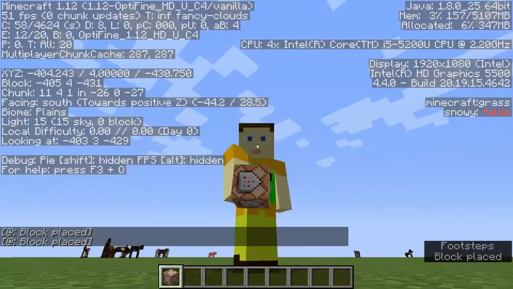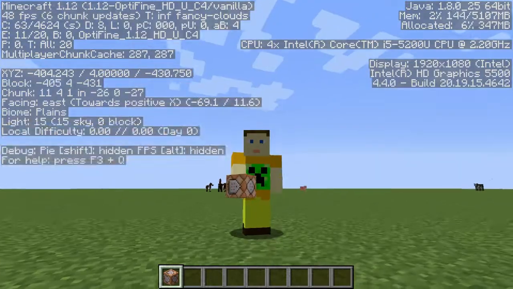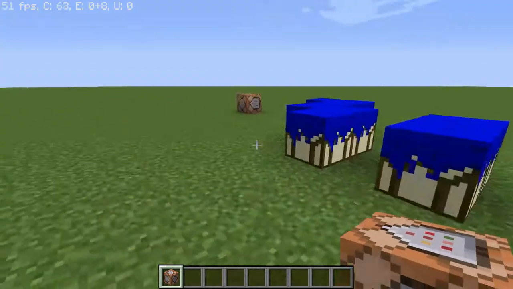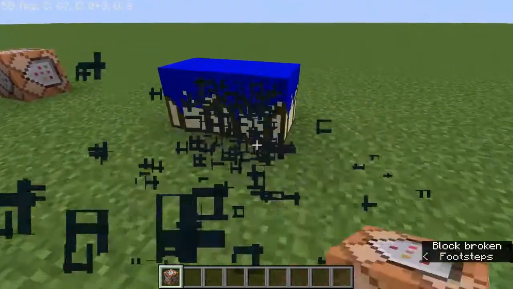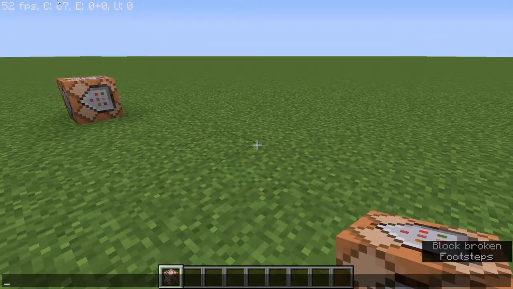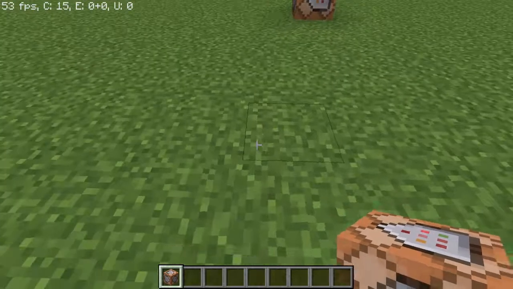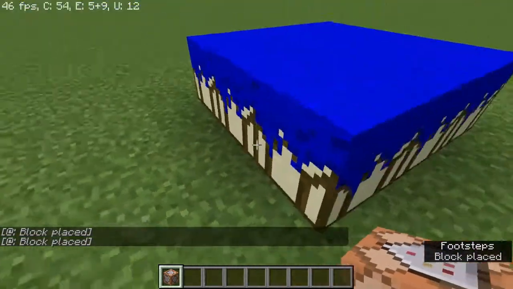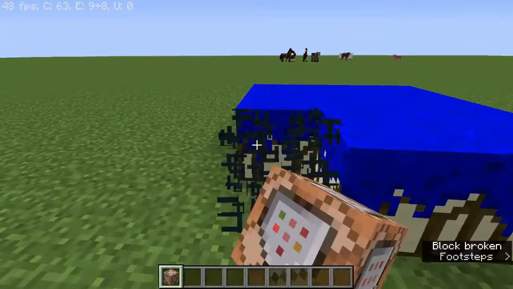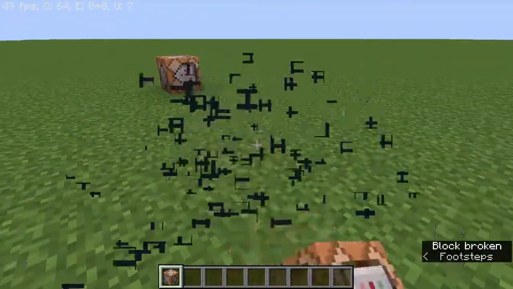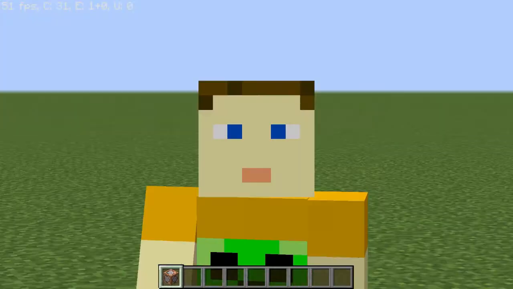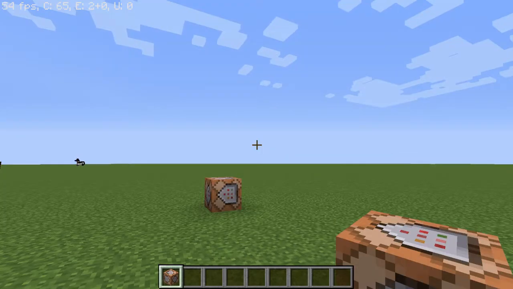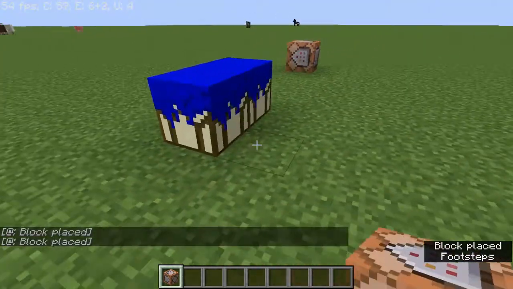So what you might think is that means no lag. Well, at first I thought that, but that is not actually the case. When Optifine is installed and you push on show FPS, you'll see 0 plus 0. If I put down a 1, it'll say 0 plus 1, 0 plus 2. Every time you place one, you'll see a new one come in after the plus. And that will actually cause lag, because I made a cool house and everything, and it was just so laggy at like 12 frames per second. I couldn't stand it. So that was a bit of a downside. It does cause lag to your worlds.